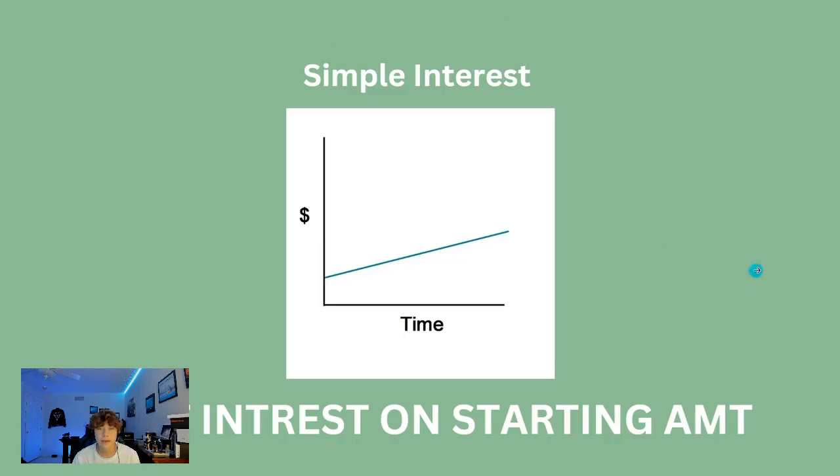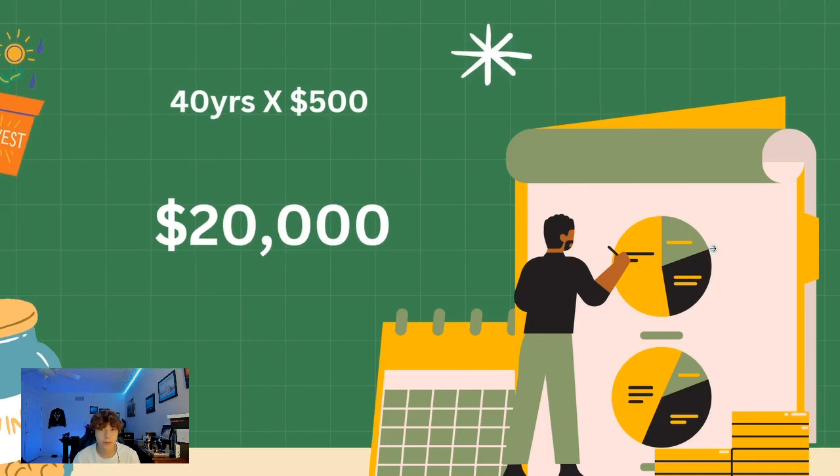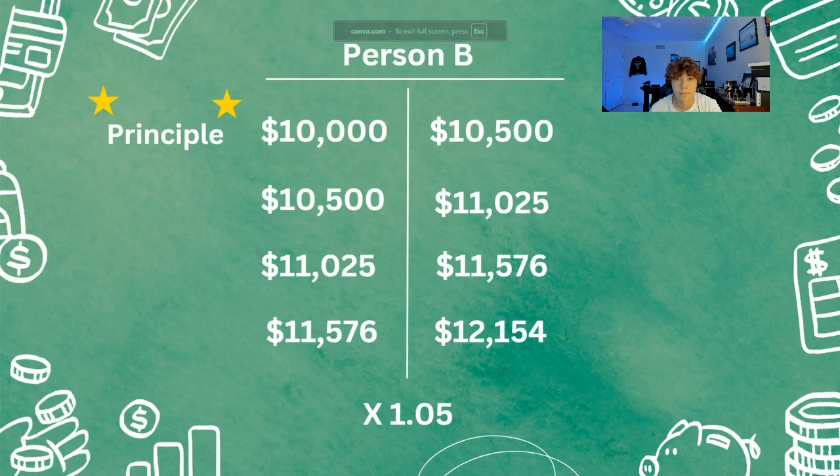Now, finally, at the end of this 40-year period, person A has ended up making $20,000, or at least now has $20,000 worth of things that they bought over the 40-year period. And you just get that calculation by multiplying the $500 you're earning every year by the 40-year period. Easy enough. Wrapping up person A's performance over this period of time, we can now look into person B's.